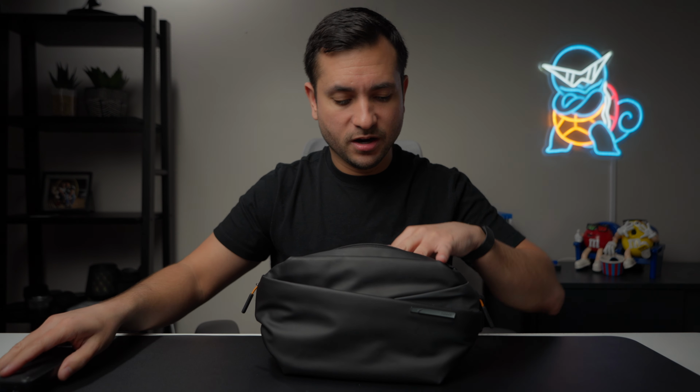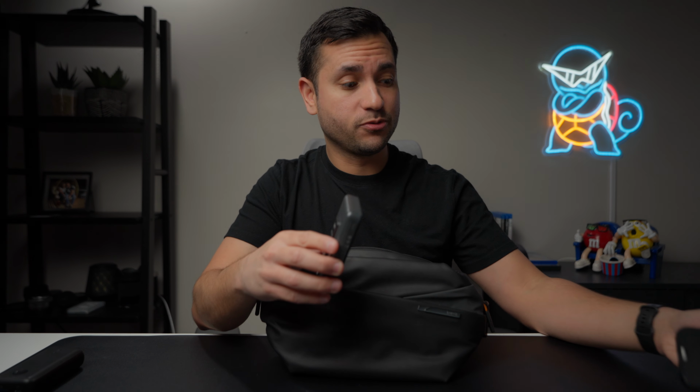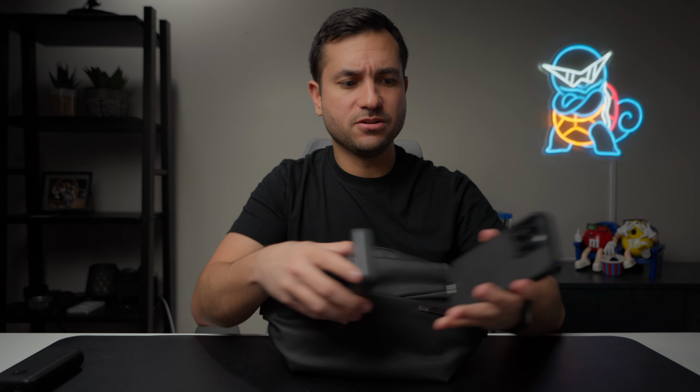But if you are kind of on the iPhone ecosystem, you may want to consider something like this, which is a MagSafe compatible battery pack. This is also 10,000 milliamps. It's made by a company called Banks, and you can slap this right onto the back of your iPhone and get it charged up in a heartbeat. Now, you can also go through the USB plugs that you have on this device to charge up other items, but if you want something super easy that you can throw onto your iPhone and just kind of lug around like that, this is a fantastic one to have.